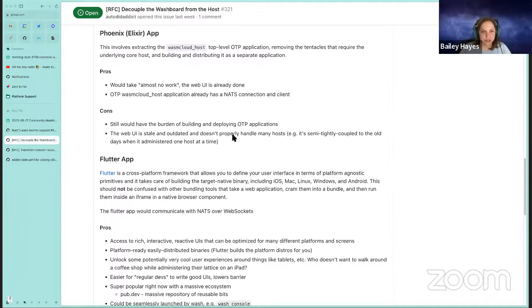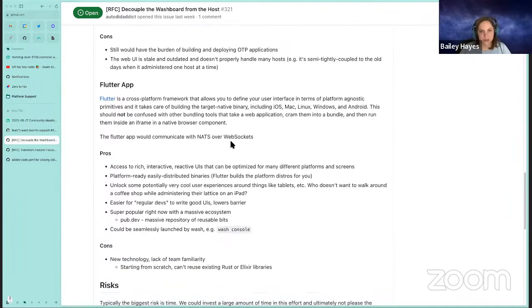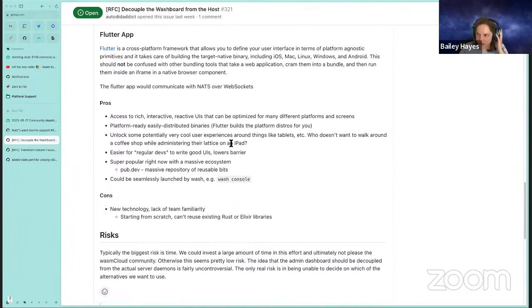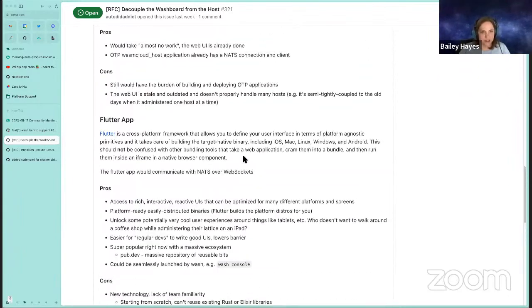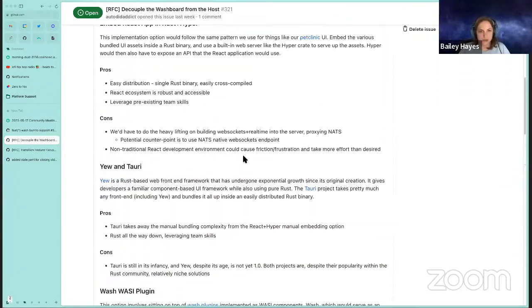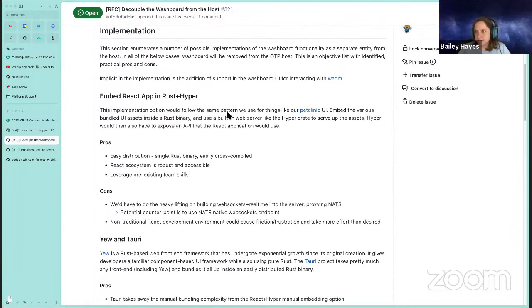Hey, Kevin, do you want to talk through versus like creating a static application, like a React HTML thing? The pros and cons, you mean? Yeah, because I don't think that's one of the pros and cons listed here, but it's something that you chatted with me about a little bit. Yeah, the pros and cons, they're kind of listed in there. It just may not be called out as part of like a static app versus non.